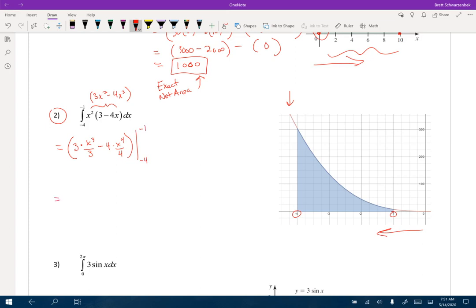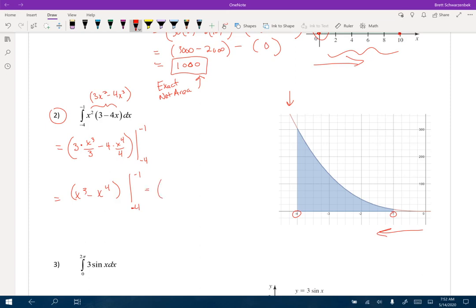Okay, we just simplify. We get x cubed minus x to the 4th. That was a great simplifying process. Made life easier for us. And we bring down the same limits of integration, -4 and -1. So this time there's no zeros, so there's going to be a little bit more work to be had. So what do we do? We plug all of these numbers into the function.